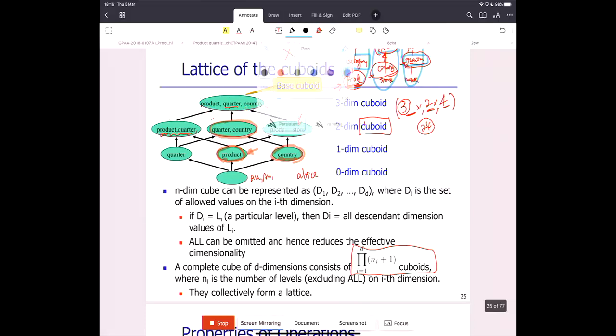Essentially, you find the data cube which is this one. It should be region and product type, not country and product.